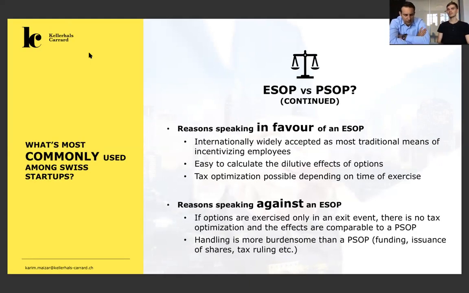Very quickly, a few pros and cons. If you look at an option plan, I can't stress it enough that this is internationally the most accepted means of incentivizing employees in a startup. So regardless of what type of investor you will be speaking to in your next funding round, if you tell them that you have an option plan in place, no eyebrows will be raised. People will understand what you have, it's all good.